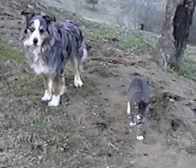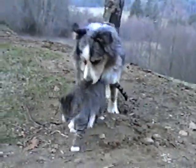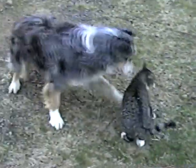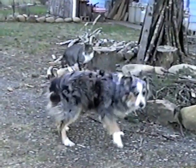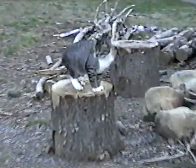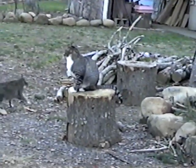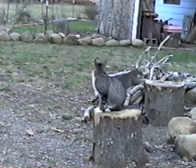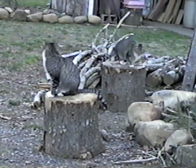Toons was sick for a few days, but he's looking good now, isn't he? He's monster cat. Yeah, let's mate. Come on, Toons. Let's mate, you little cat. Oh, get out of here, you kitty porno. Oh, boom, boom. Yeah, take that. Boom, take that. Yeah, I'm king of the hill. Toons is the cat that rules all. Yeah, two bumps on a log.